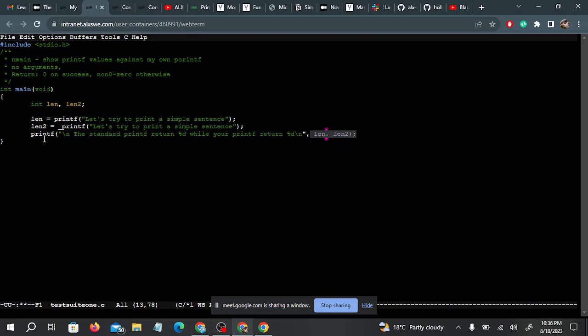Now after you printed a simple sentence, you start putting in the functions.